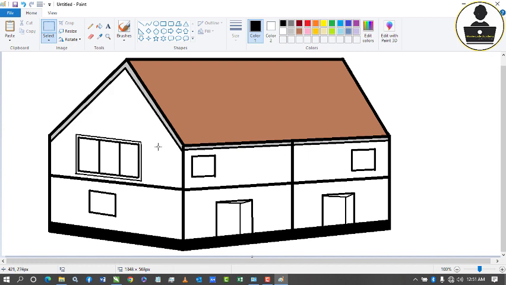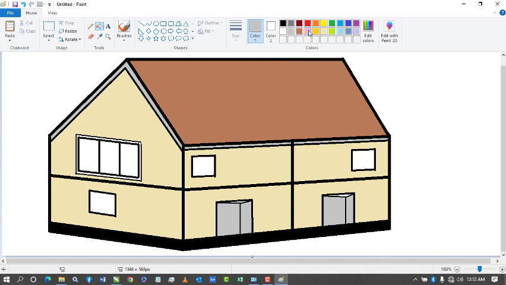So it's time for me to do the last coloring of my house. So I pick up my bucket and I pick up my light yellow and I color this, color this, color this. Give my house this color. Then for my door, if I use this color for my door, okay, let me use this lighter one, lighter gray.